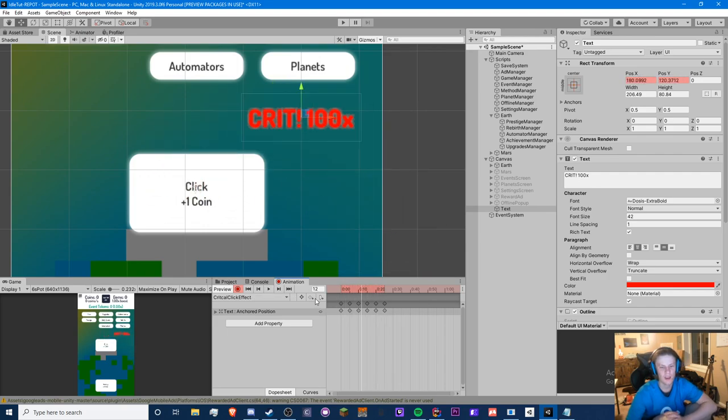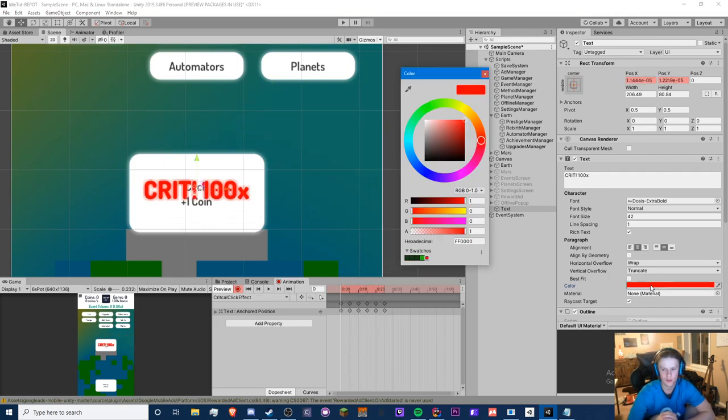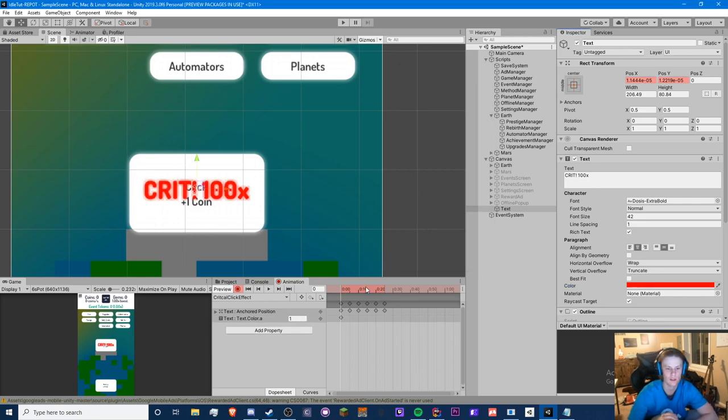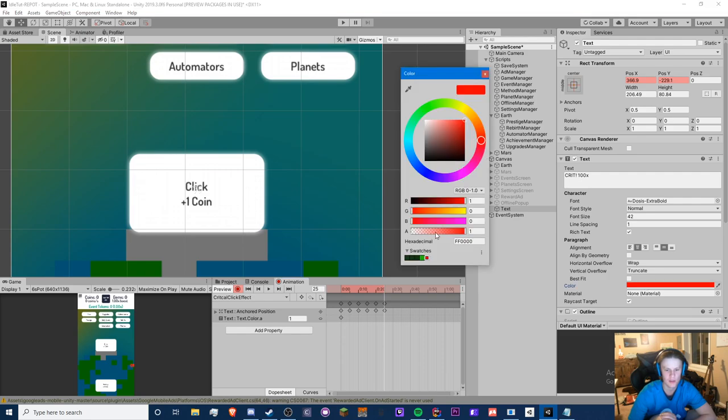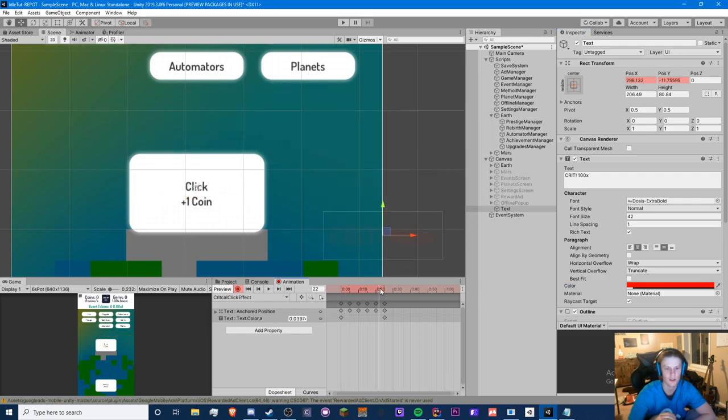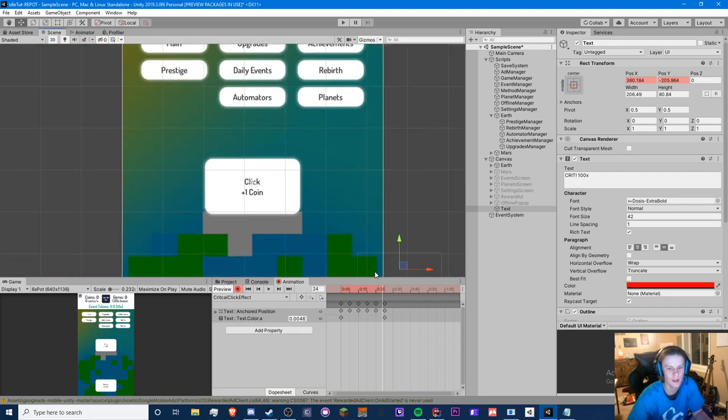I like that. Now I want to make this fade too. So what we can do is change the alpha temporarily. So we want the one to be at the start, and at the end we want this to be 0. And now what this does is that it creates a little fading effect. Whee! Now it looks pretty. So that is how you create an animation if you've never done that before. And it's very simple, very basic.